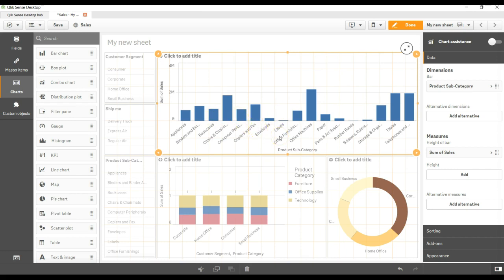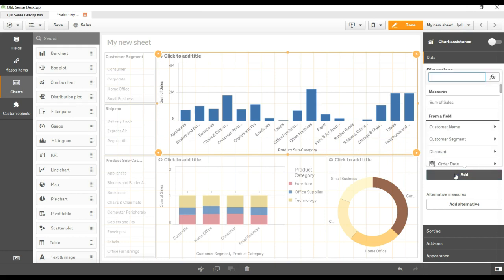Once we have added the information for the bar, we need to come over here in the measure to get the line chart, as per the indication given over here that it is a bar chart and line chart combination. The combination which I think will make sense is the profit on top of sales for each of these categories. So for the height, let's add the profit.